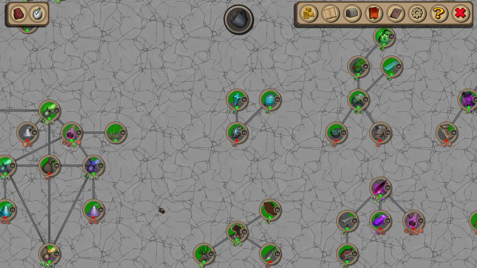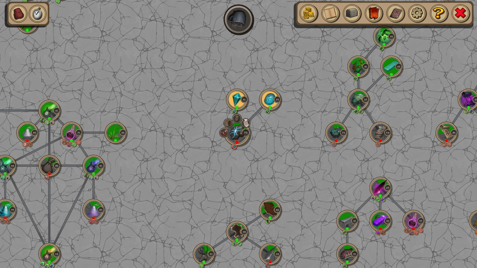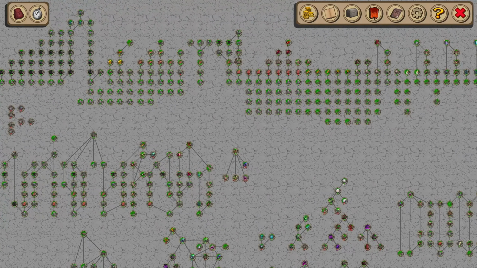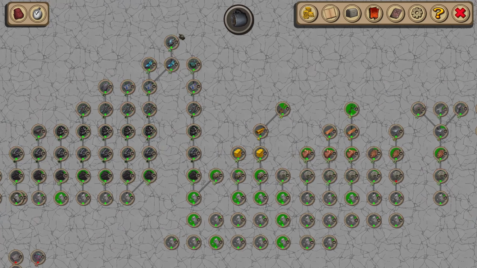But you'll see there's no node feeding this. So how did this get here? And how does it have an inventory of 257,000 mana stone, right? In order to produce its pure mana stone? I just stole that node, borrowed it from, where's that one? If I can even find it on here. Looks like it's right here.